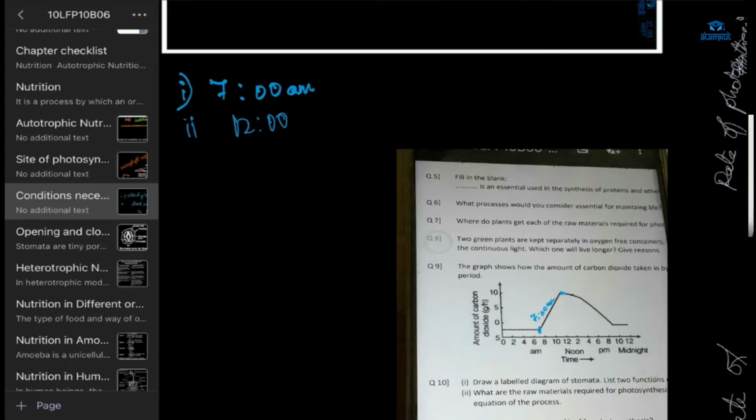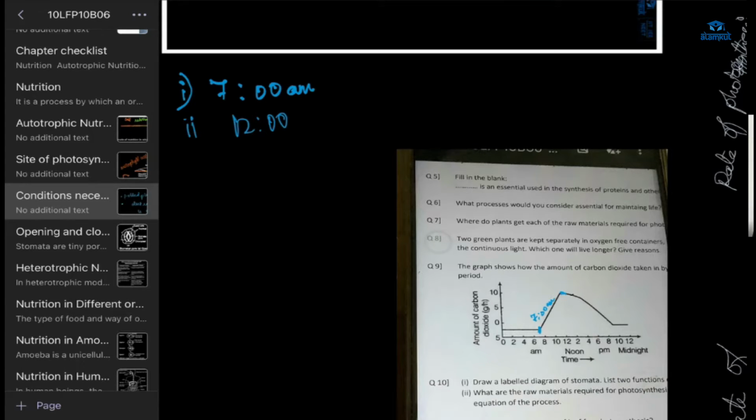The next question is, what other factors could affect the rate of photosynthesis? Rudnil, you can answer this, right? Last time we studied. What are those factors? Please repeat the question. You are not able to hear me? Okay. What other factors could affect the rate of photosynthesis? Water content, humidity, then temperature, then light intensity, all those things.